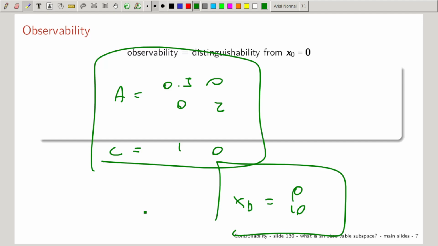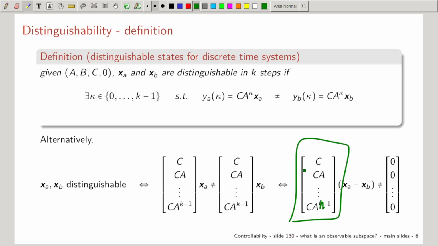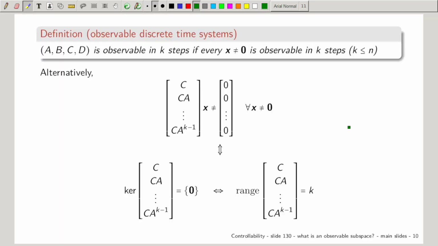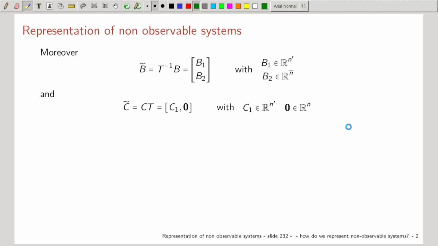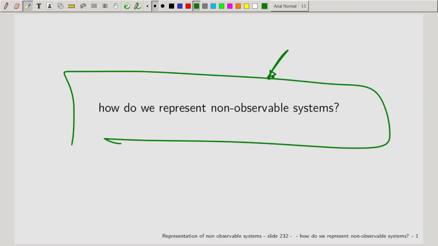This is the formal definition. But the important concept is this distinguishability thingy. That happens whenever we have rank deficiencies inside here. You see how things are connected. Whenever we have rank deficiencies inside here, it means that from the free evolution, I cannot reconstruct X, all the X's. Some might, some not. Perfect. The important part is this one. This one is important as a concept for the exam.